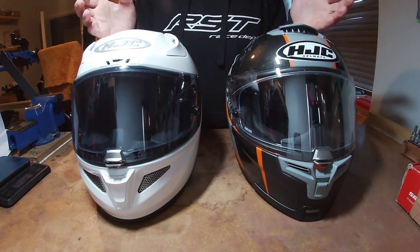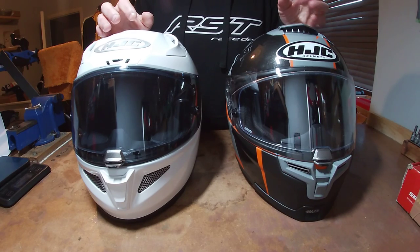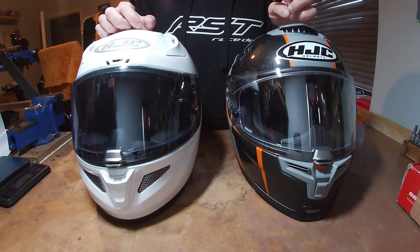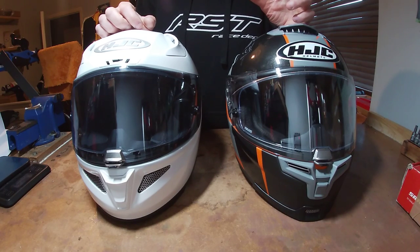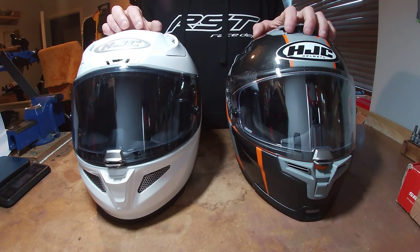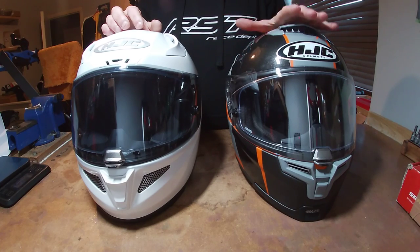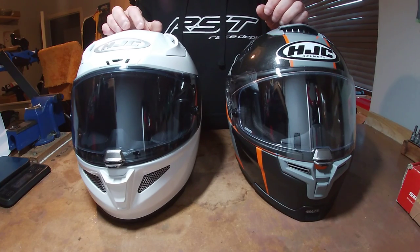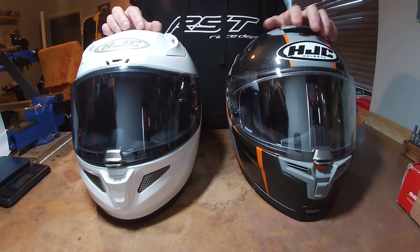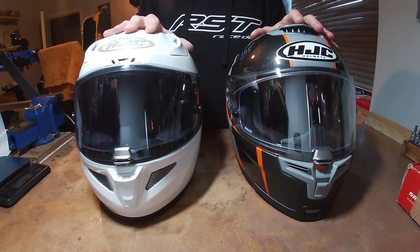Another similarity is they're both very good helmets for the money. My previous helmet was a Shoei GT Air - a nicely finished helmet but with some of the worst ventilation I'd experienced and it fogged up badly. Considering the Rafa 70 is around £200, in terms of features like noise, cooling, and weight, I'd say it's kind of on par with the GT Air at half the price.